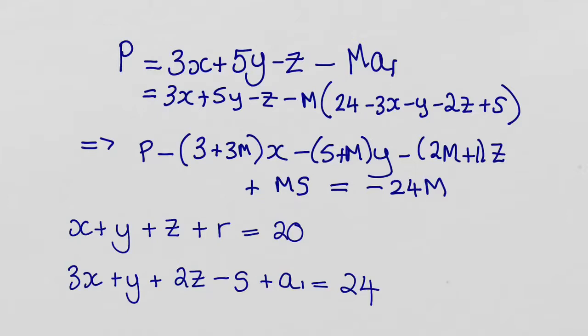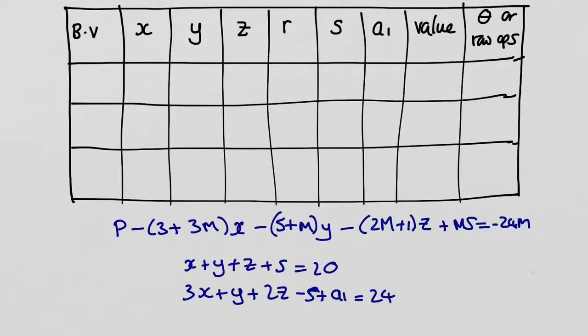We now need to put this into a simplex tableau. So let's put this into the first tableau. Quite often in the exam, this is all they ask you to do. And then they might give you the last tableau and ask you to analyse it and write down what the solution is. So I've copied across my equations, my objective function, my constraints. Basic variables: any slack variables are basic variables. Any artificial variables, remember surplus are not basic variables. So any slack variables and any artificial.